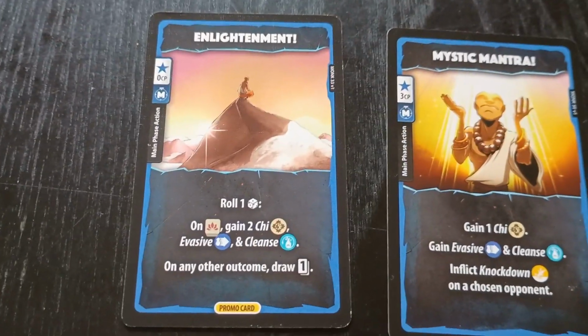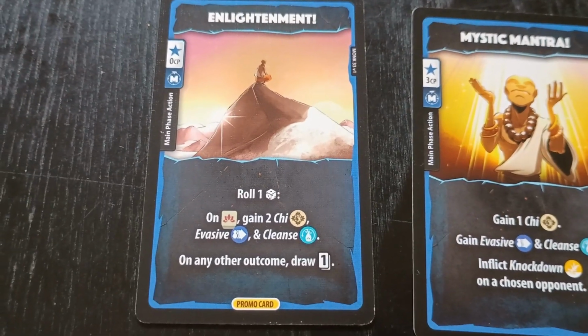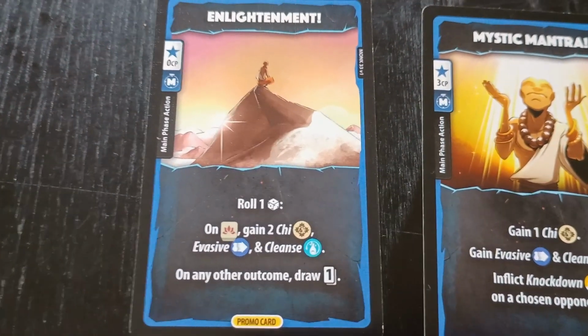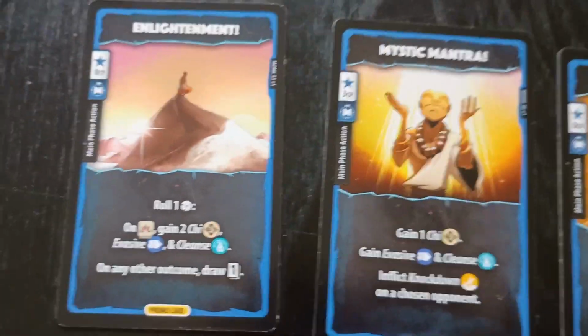So we have our promo card, Enlightenment. Roll a dice. On Lotus 6, gain 2 chi, evasive and cleanse. On any other outcome, draw a card. That 6 there is quite nice.